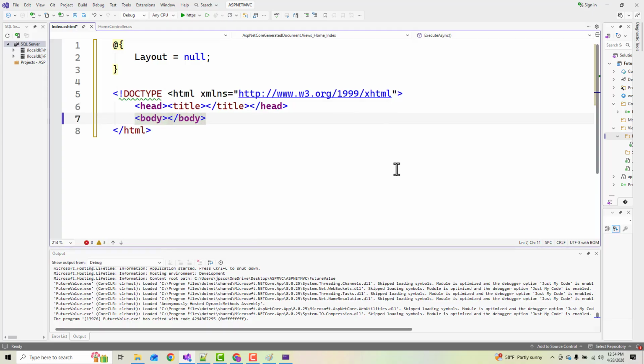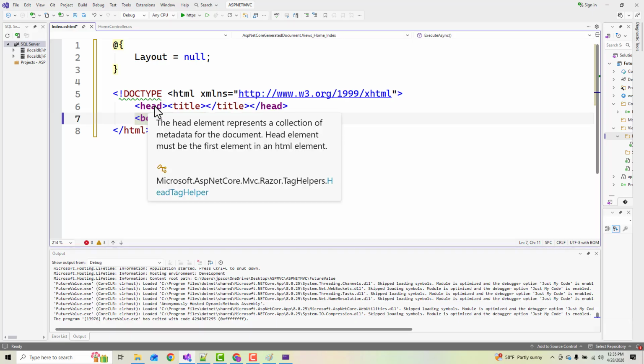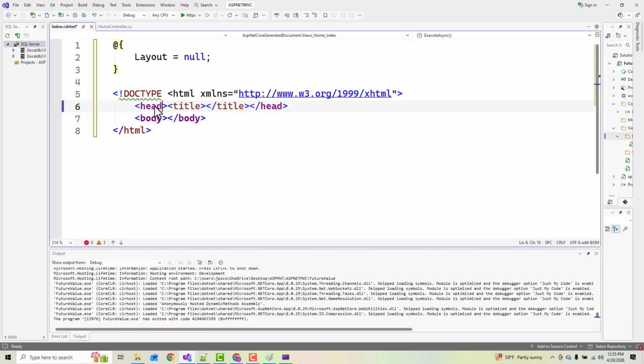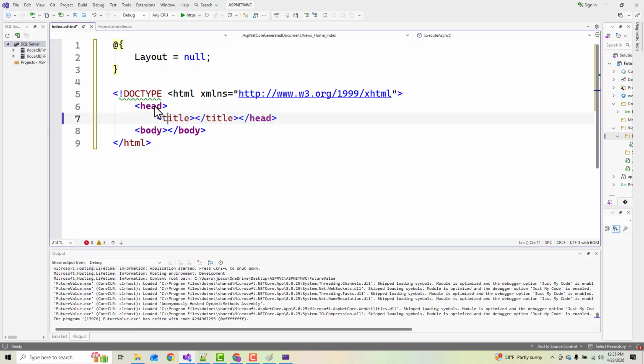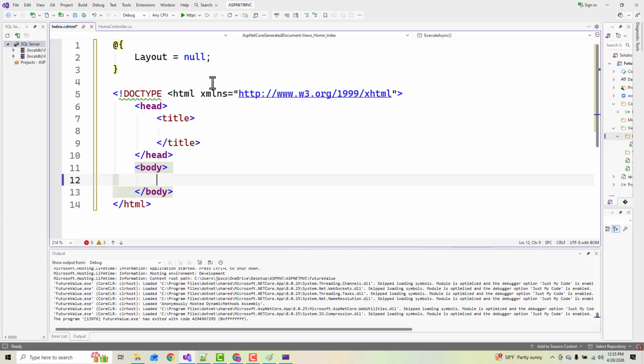Now you notice it's automatically thrown some stuff in here for me, even though I didn't ask for it, but that's okay. All right. I'm going to pretty this up just a little bit here. So you can see what's going where.